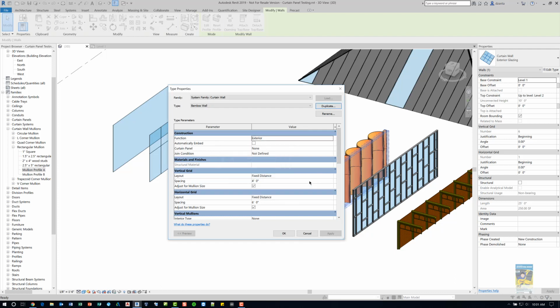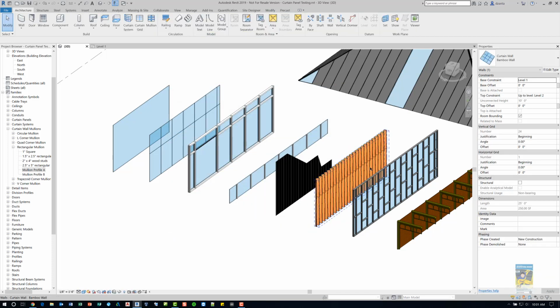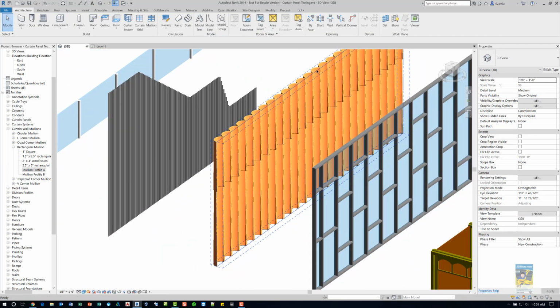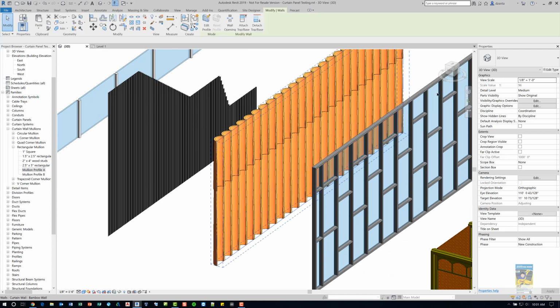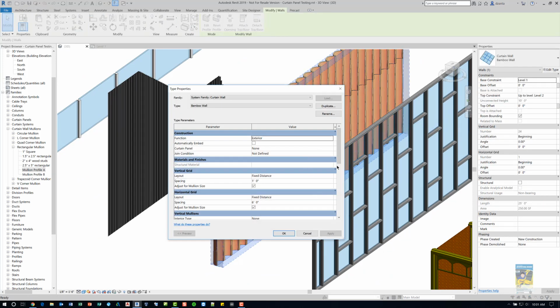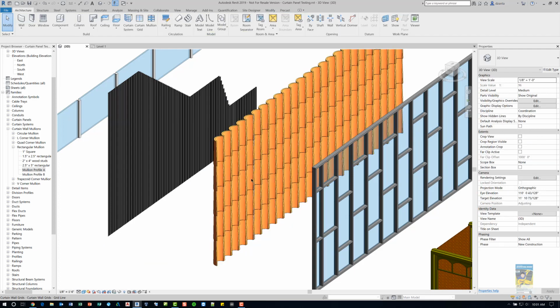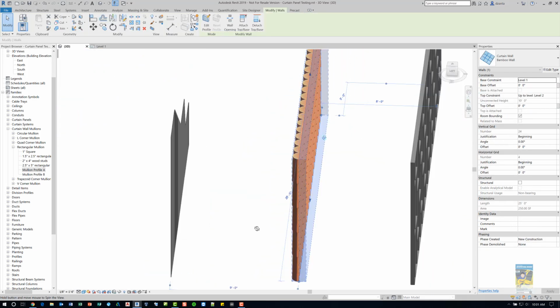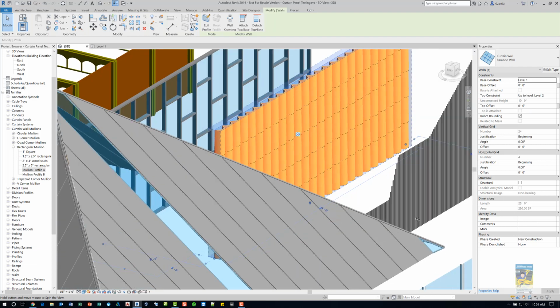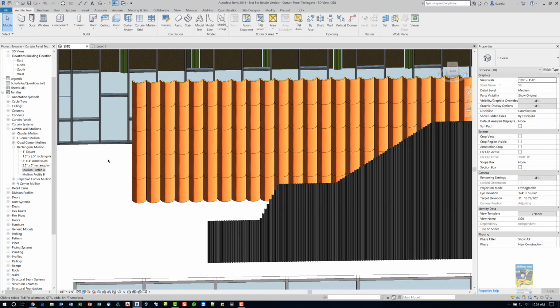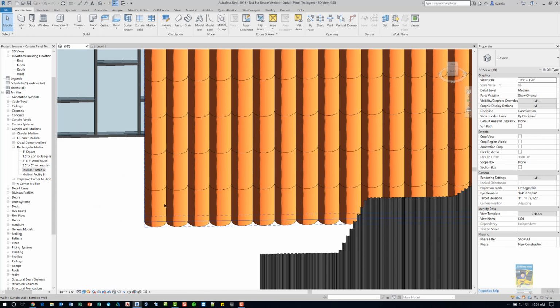Now that we've done that, we're going to change our fixed distance for vertical layout to 1 foot, and then hit OK, and it will adjust, as you can see here. Then we're going to do it again, but this time specify the horizontal, say maybe 2 feet instead. Now we're starting to get this ribbed looking effect for this bamboo wall. Okay, now this bamboo wall, how was this particular profile created?